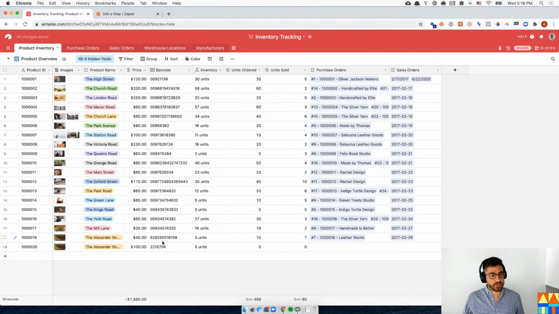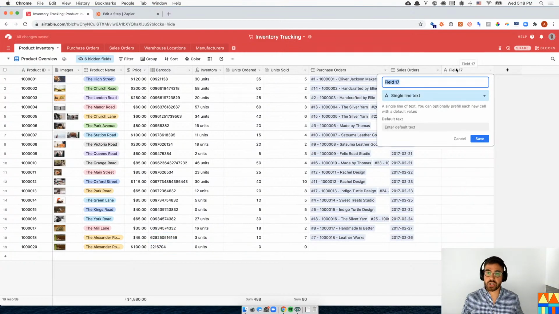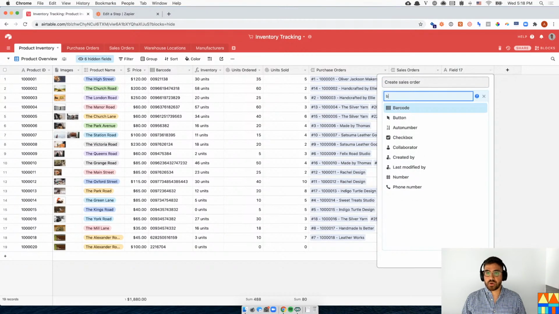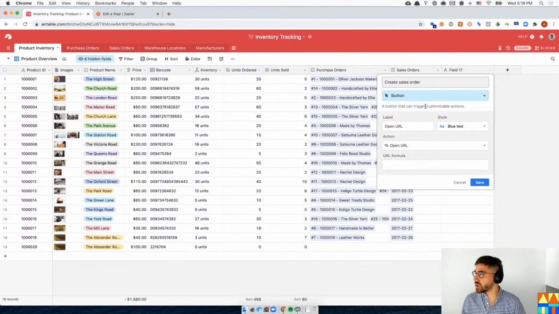Okay, great. So essentially, what we want to do is a way that when I find this record, the one I scanned, I want to be able to click a button to create a sales order that is a linked record in another table. So we're going to leverage a new field called the button field. So create sales order. Go to button field. So button is an open beta field. I don't have the link with me, but if you search, you can go to the community. You can automatically get this new field type in Airtable.